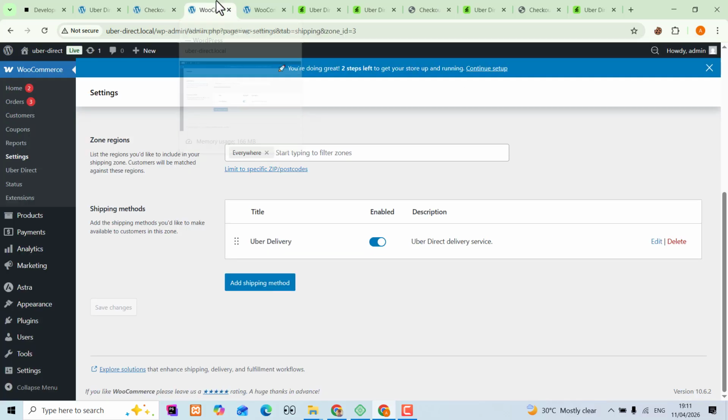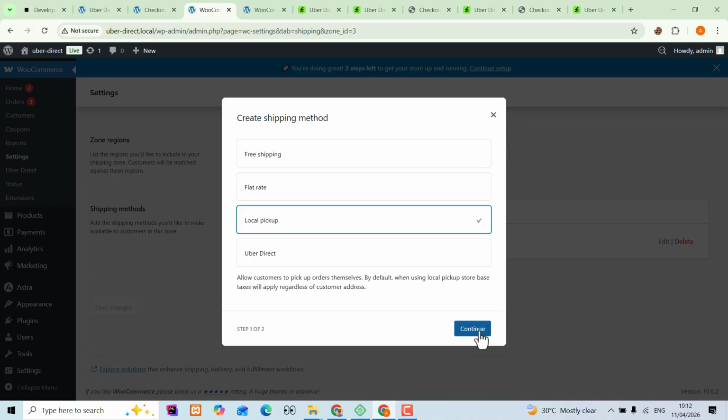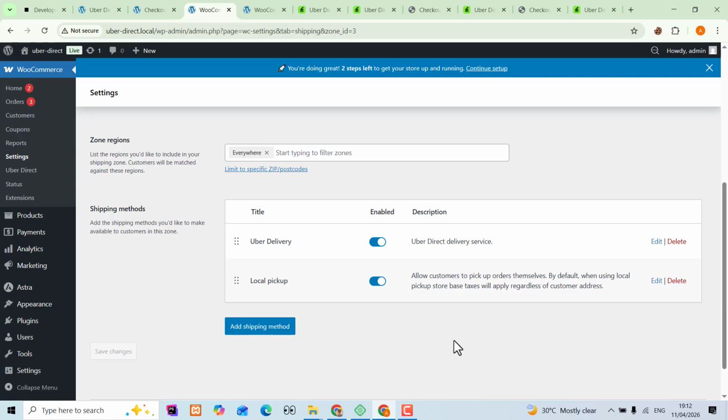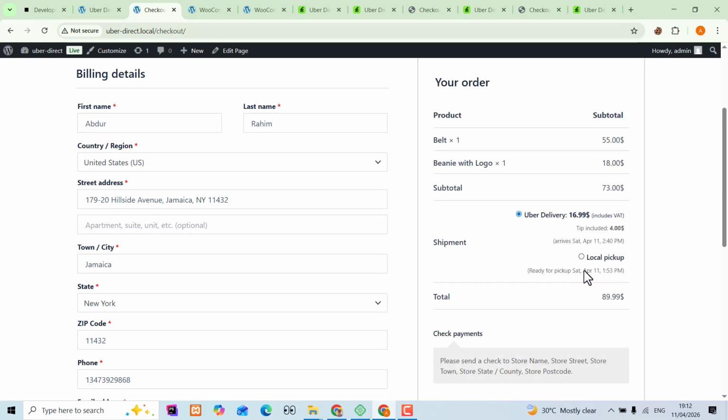If you want to enable local pickup, you click add shipping method, select local pickup, continue, and click create and save. After that, it will be enabled here. As you can see, it is enabled here.